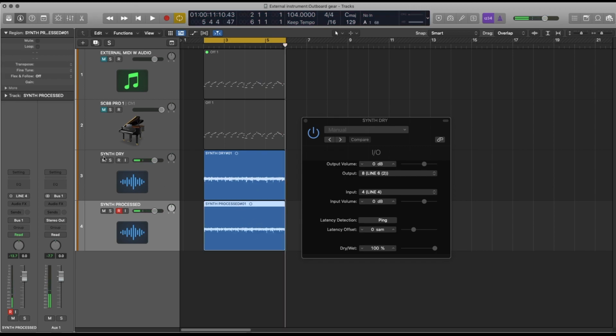And so we have the processed signal, in this case, a compressed signal of that same synth. And the reason for that is because I want to have that processed synth ready to mix if I disconnect both the synth and the compressor later. So I always record that to a track so that that processed, finished audio is ready to be mixed as necessary as part of the larger song.